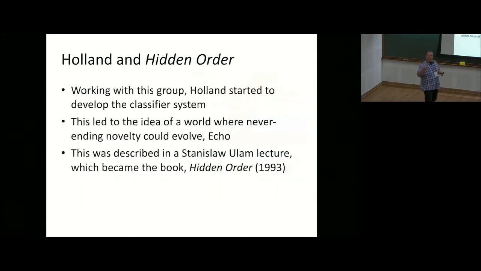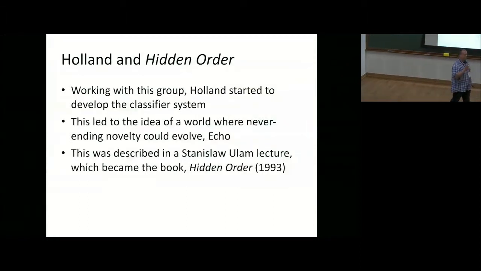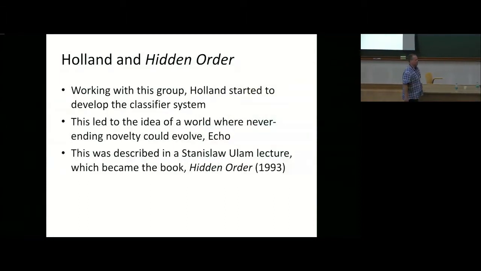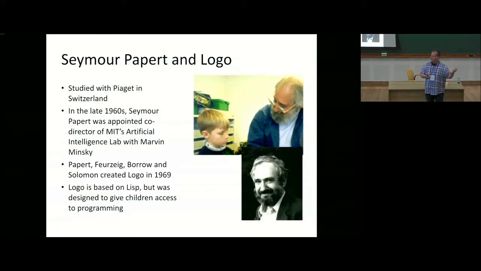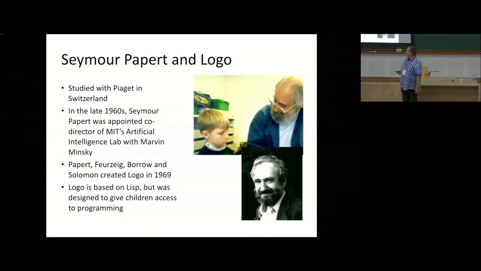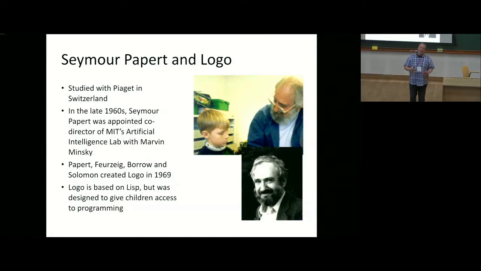So that's another thread. And I want to talk about a different thread in agent-based modeling that is very important, which is the work that was done by Seymour Papert and Logo, right? Because so far, a lot of what I've been talking about, I'll call the Michigan School of Agent-Based Modeling, because it comes out of the University of Michigan, essentially, most of the work in that space. Seymour Papert is at MIT. He co-founds the Artificial Intelligence Lab at MIT, right? And he starts to think about other concepts about how we can build computational modeling.